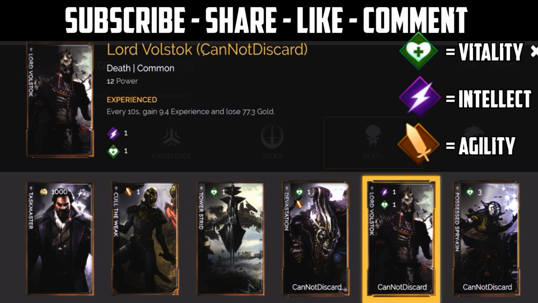And that card is Lord Volstock, which gives you 12 power off the gate, and Experienced: every 10 seconds, gain 9 experience and lose a certain amount of gold. Again, this is a cursed card, so once equipped, you cannot get rid of it. This costs 1 intellect and 1 vitality.